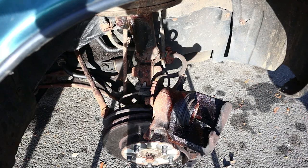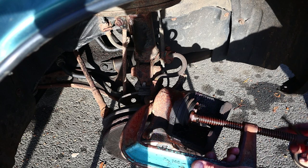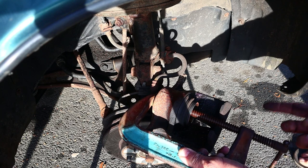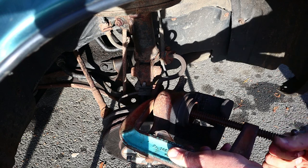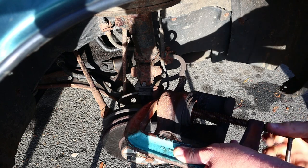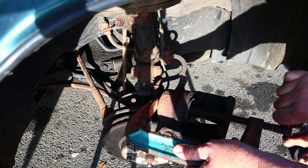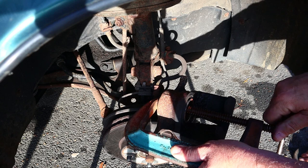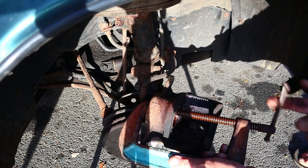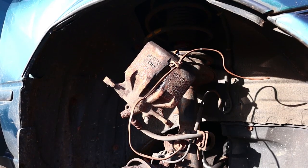I wish brake cleaner was free. And now we are gonna use the old school C-clamp method of backing up the caliper. You wanna get it as close to the center of the piston as you can. And if it doesn't go back easily, you might have a problem. This one looks like we're doing okay. We should be perfectly adequate with that. I've hung the caliper up and out of the way with some wire.